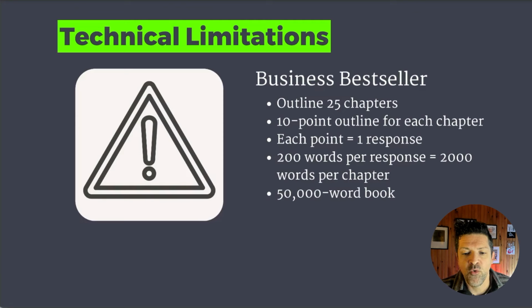But I feel like the more words you push it to generate, the less quality of the response, because one of the major limitations right now is the amount of compute that goes into each response. So the amount of energy and processing power that these creators of these large language models allocate to each response, that's the limitation that we're running up against. And if you can get them to allocate as much of that compute, as much of those resources to each word, you're going to get, I believe, a higher quality response.